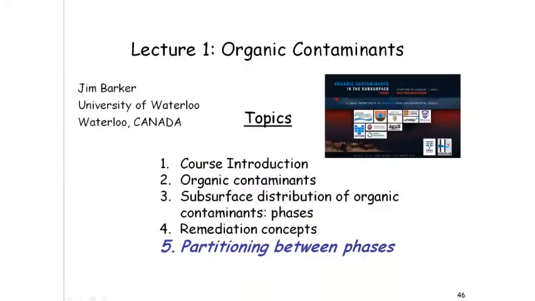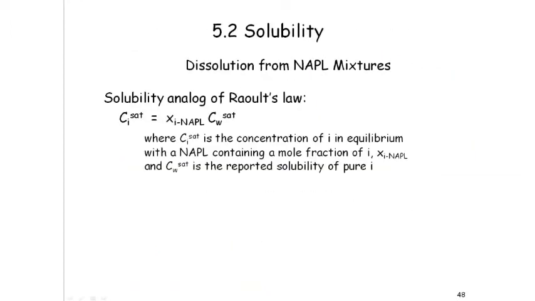Welcome back to Lecture 1 of Organic Contaminants. We're still dealing with solubility, partitioning between the non-aqueous phase liquid and the groundwater. NAPLs are almost always a mixture of organic chemicals. When an NAPL is in contact with water, the concentration of each individual species in water is equal to the mole fraction of that species in the NAPL times the solubility of that pure phase organic.